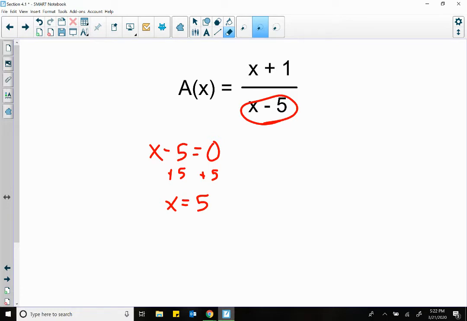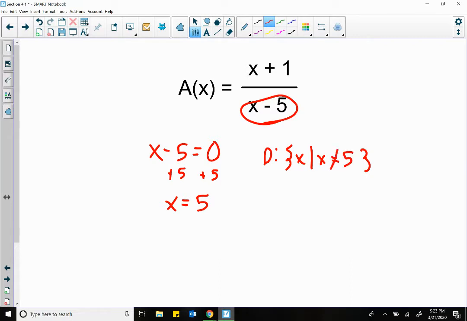Now remember how we write this up. There are two ways to write this up. You can write it up as set notation. So remember, set notation is pretty easy to do. All you do is you put your little embellishments, the X with the X bar, and then your braces on both sides. And then all that goes in the middle is the numbers that we're throwing out. In this case, it's X not equal to 5, and you put a slash through the equal sign. And that's how we do set. Basically you just take this answer, put a slash through the equal sign, and put the embellishments around it.